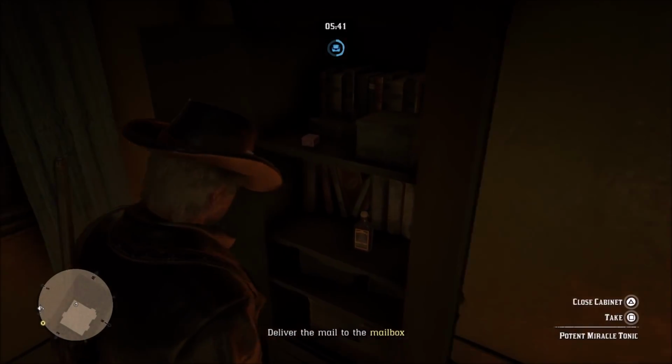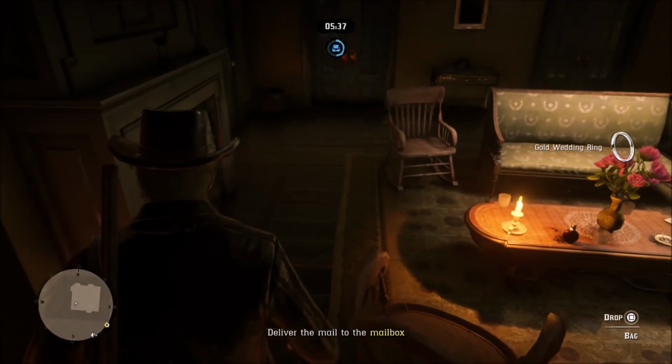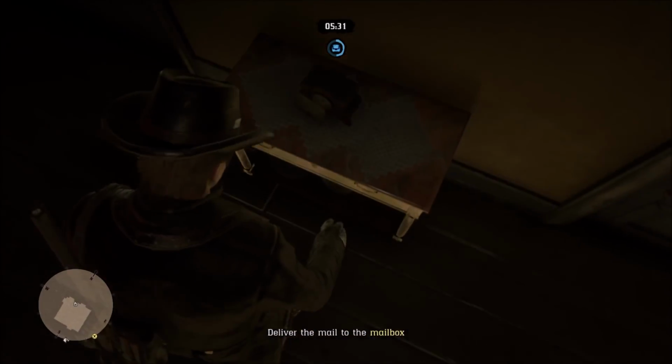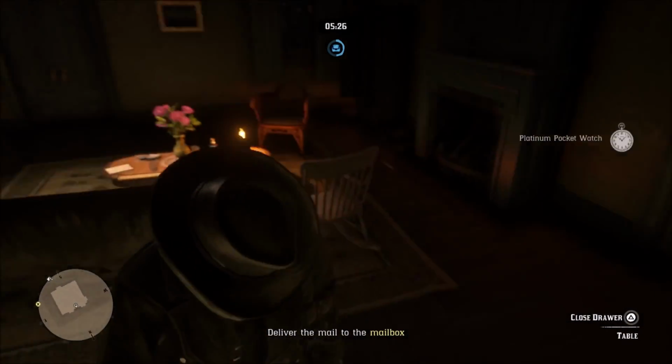Get that, and then right after you get that jewelry, go to the middle table near the doors. In the middle table, in the drawer, there's even more jewelry. We open up the drawer right here, we get the jewelry. There it is. So we're stacking up this jewelry. We're going to sell that at the end.